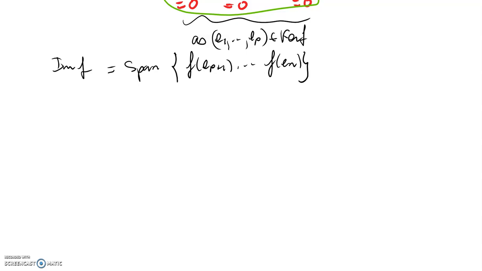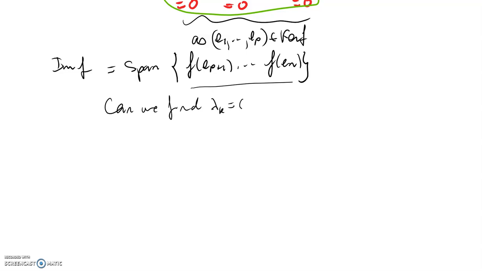So we want to know whether this system, this family of vectors, is linearly independent. So we just have to write the definition of linear independence. Can we find lambda different from 0?